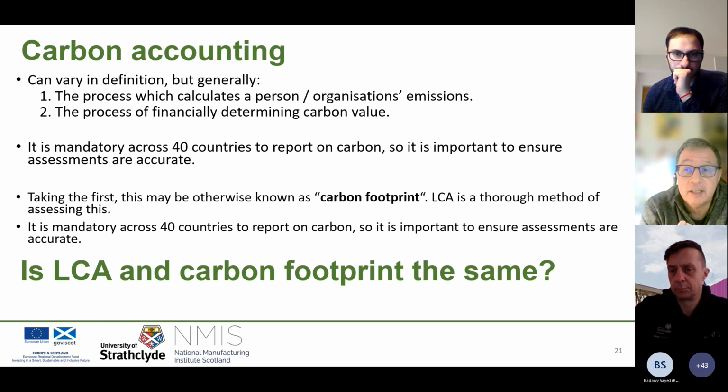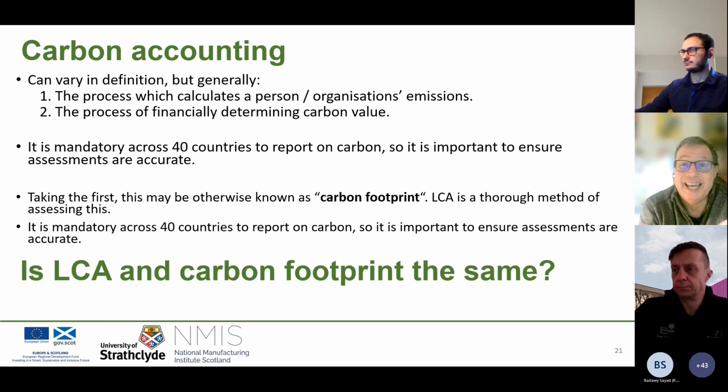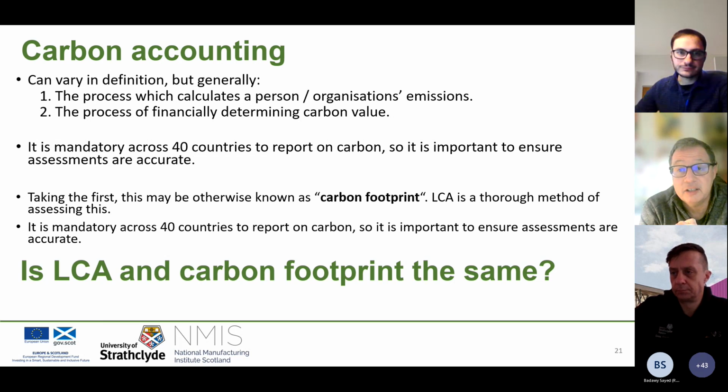So the process can calculate an individual person's or an organization's emissions, but with the word accounting, we can actually relate it to finance as well. So there are things like carbon offsets, there are carbon credits. So there is a way to try to equate the carbon value to something more monetary, which of course makes accountants very happy and also helps focus certain sectors on the cost of carbon in that respect.